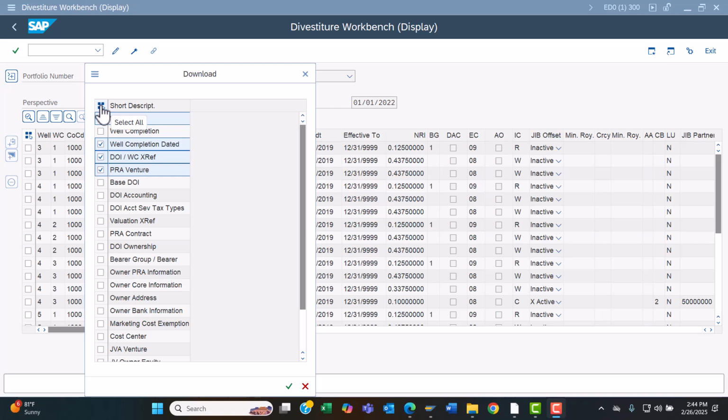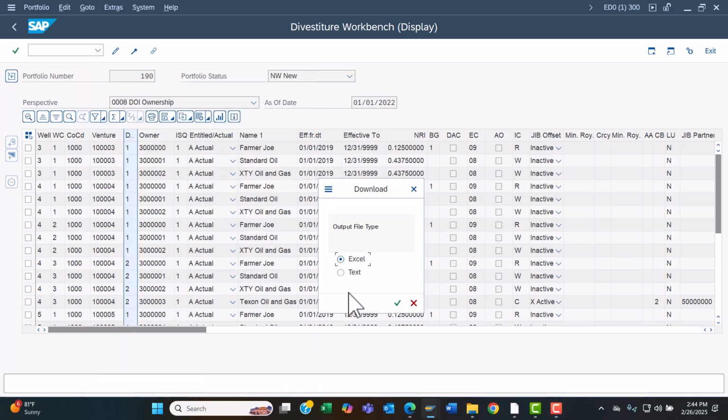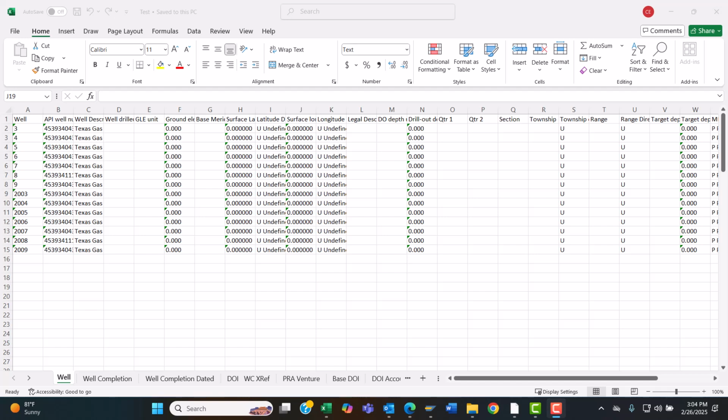In this case, I'm going to select all, and by checking this box, it'll bring up another dialog which tells me to send it to Excel or download it to Excel. So I clicked the radio button to download to Excel. It took about maybe 10 seconds, not long. Obviously, the larger the data, it may take a little longer. But you can see from the Excel spreadsheet, what happens is each perspective becomes a tab.